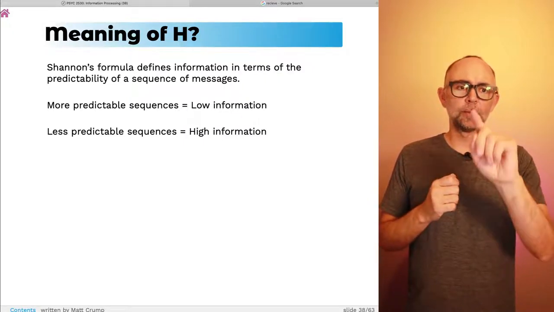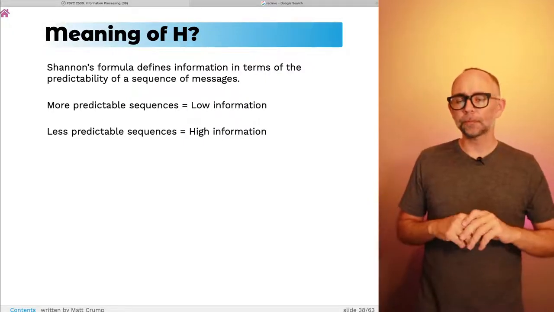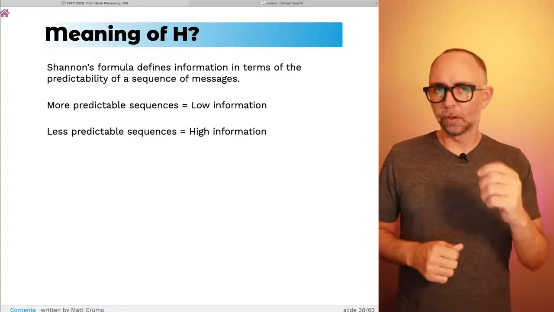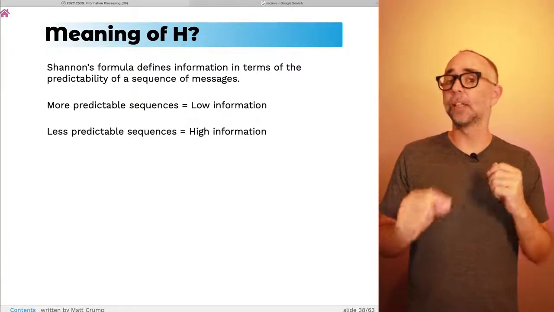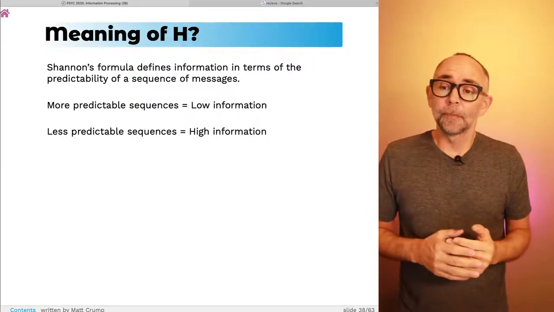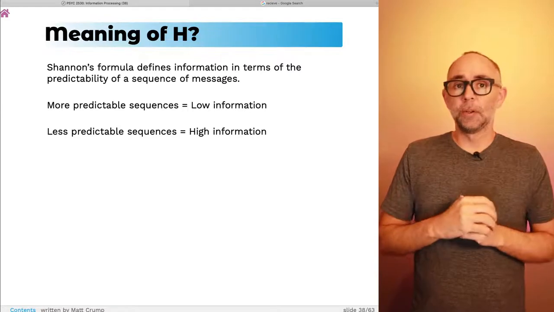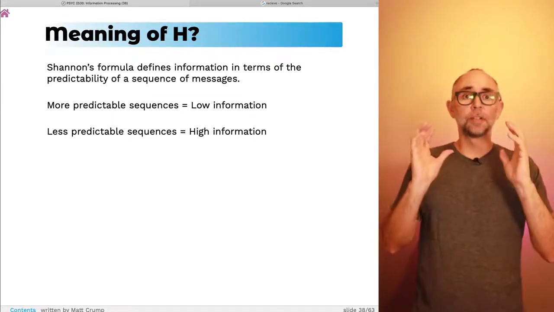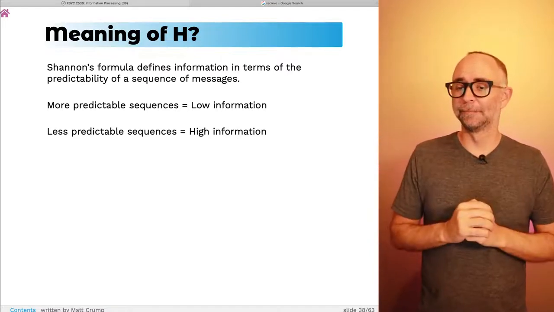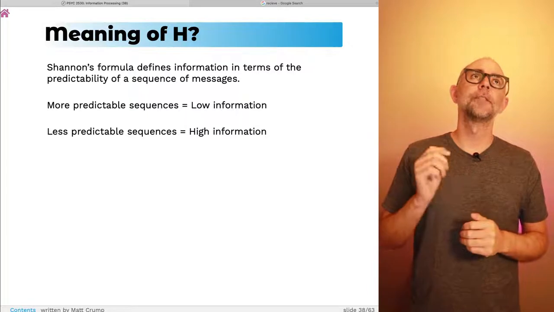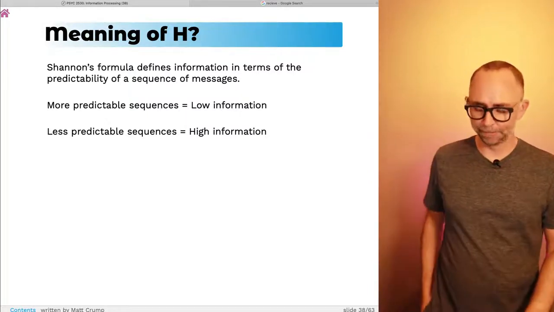When the message starts becoming unpredictable, so if I give you an A and a Z, or a B, or a T, or an X, J, Q, M, N, O, D, then you don't really know what letter I'm going to say every time. Every time I say a letter, you learn a new letter that I said. And you're learning more information than you would be if I was just giving you the same message every time. This is the basic idea.